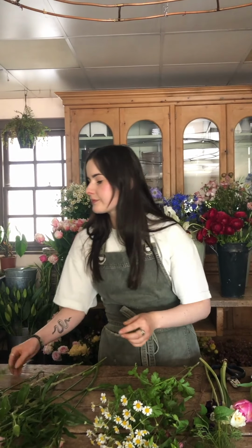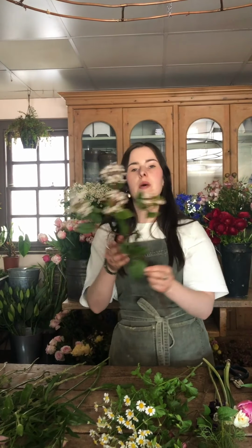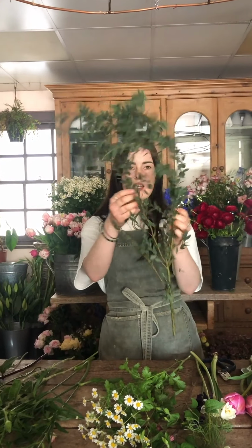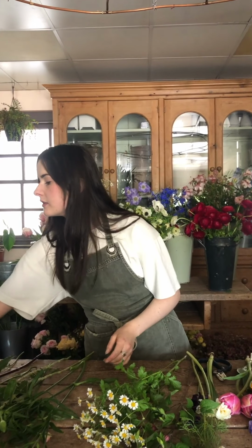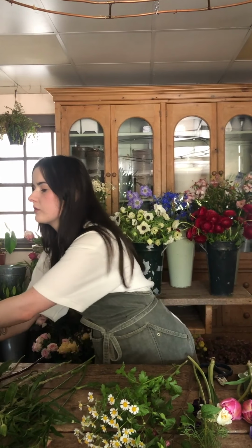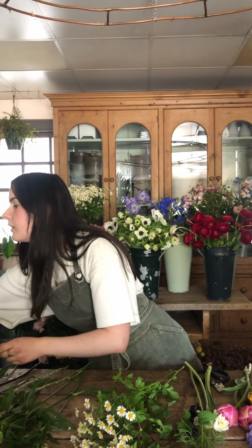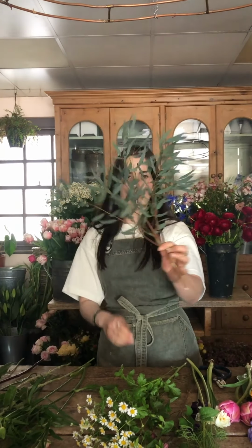For our foliage, I've got some alchemilla. This is really common, you find it in a lot of cottage gardens. Got some flowering viburnum as well. Some long stem pavi, which is really good because you can split that down into quite a few branches. Some cinerea. And some nicolai as well.